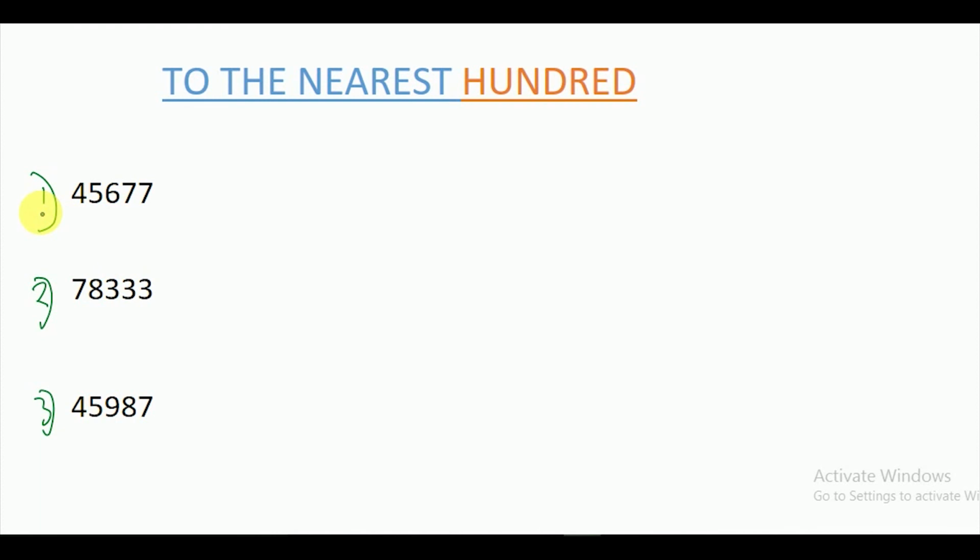In my next video, I'll be talking about how to approximate to the nearest thousands. And we're going to end it with unit, tens, 100 and 1000. Those three are the most popular questions you'll be asked: approximate to the nearest tens, the nearest 100, and the nearest 1000. Those are the three questions you might be asked when you're doing approximation to the nearest. In my next video, I'll be doing approximation to the nearest 1000, as I said. So make sure you practice this exercise and see what you can do.